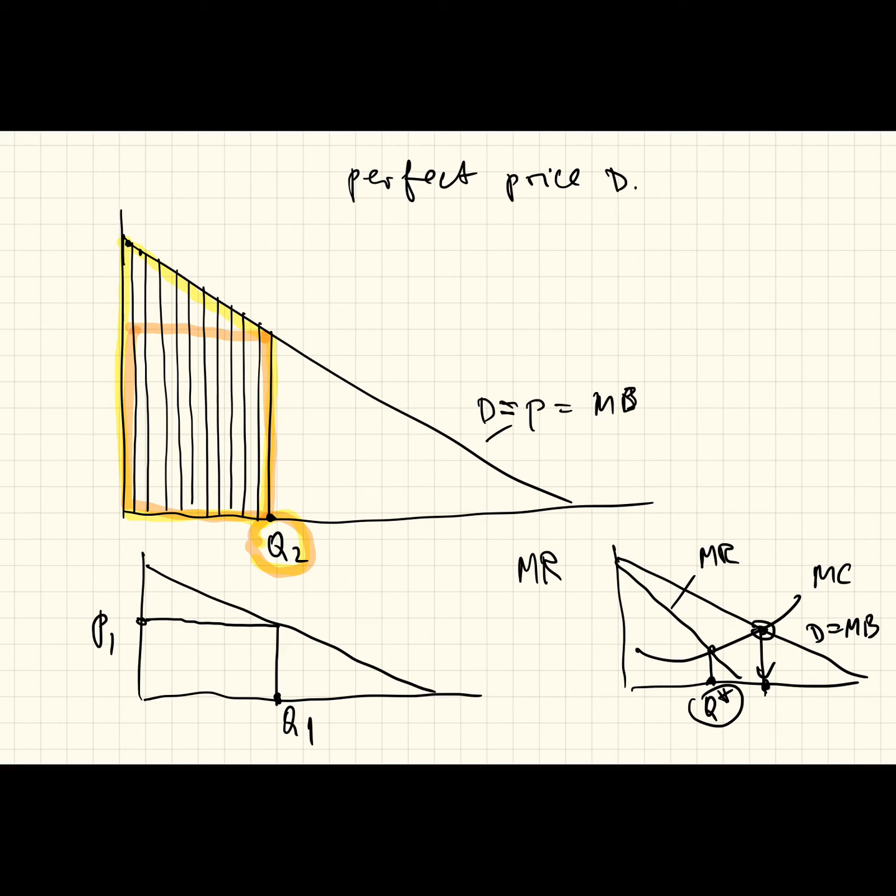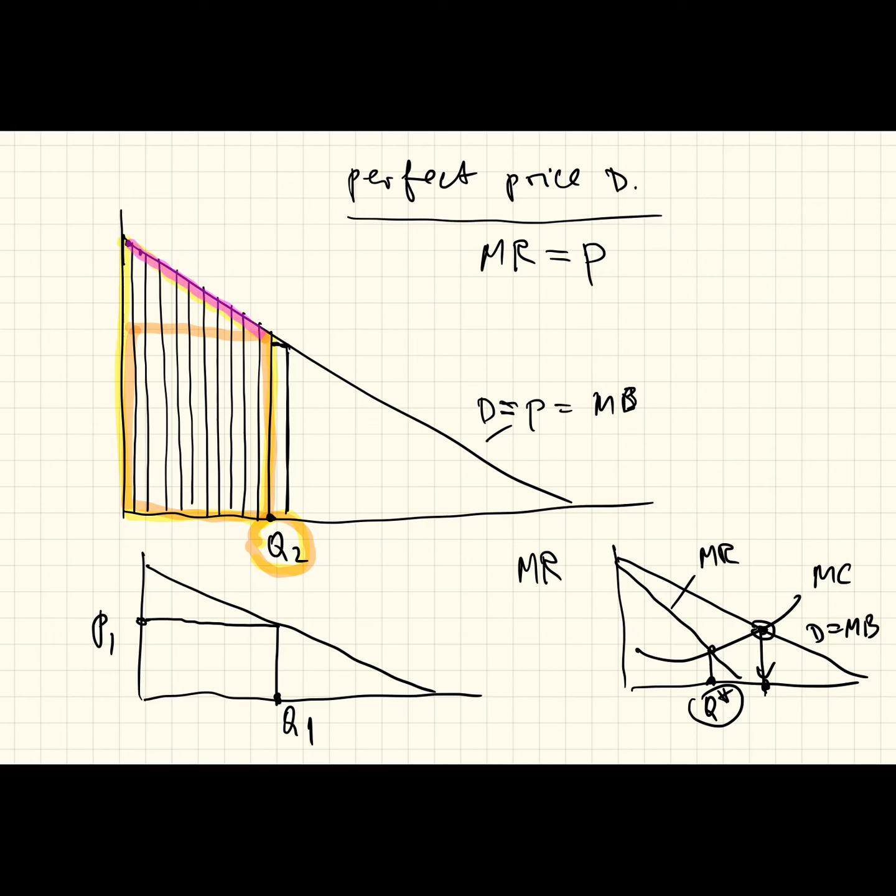So that's why marginal revenue is important. And simply put, what happens in the case of perfect price discrimination is that marginal revenue becomes equal to price, just like in the case of perfect competition, but for a different reason. And why is it equal to price? Well, just because things work just like I explained. Every time you add an additional unit to your sales, let's say this one, you don't have to change the price for all other units. Let me use a different color.